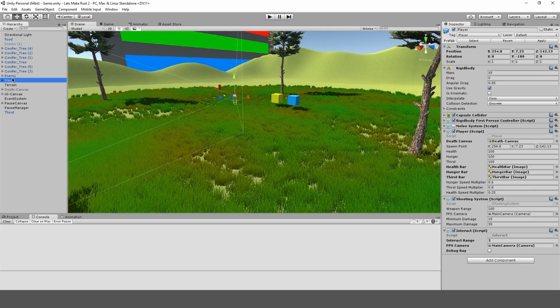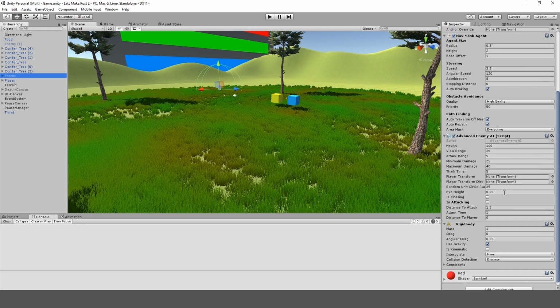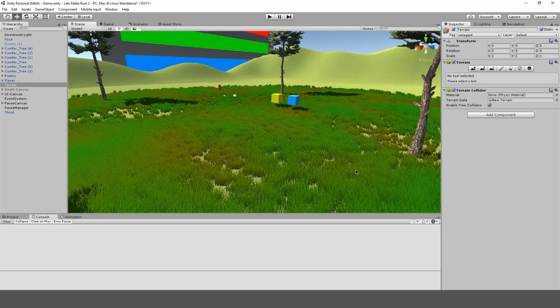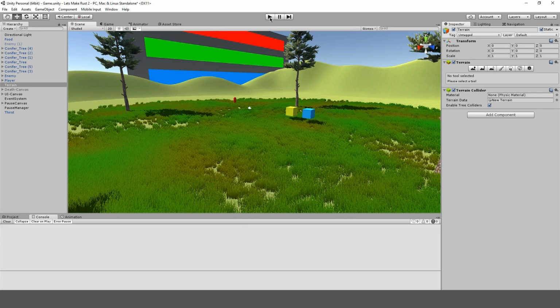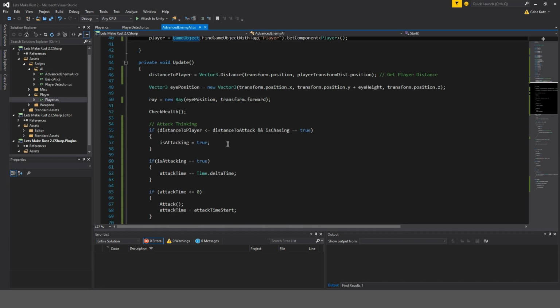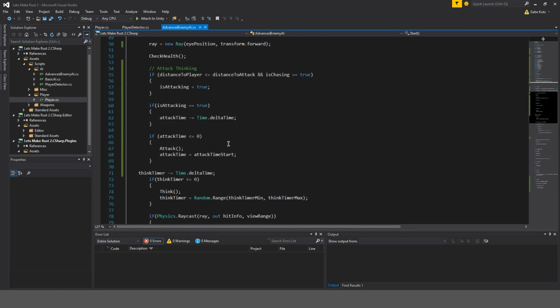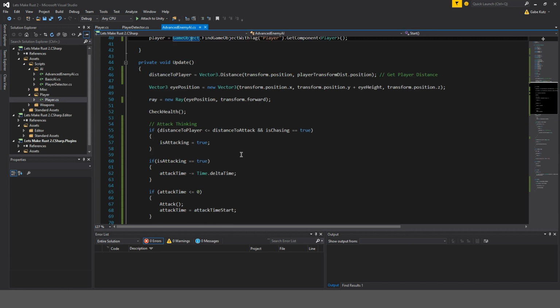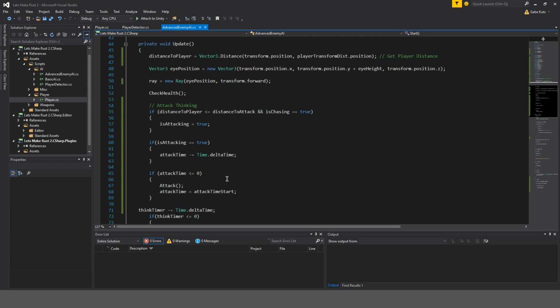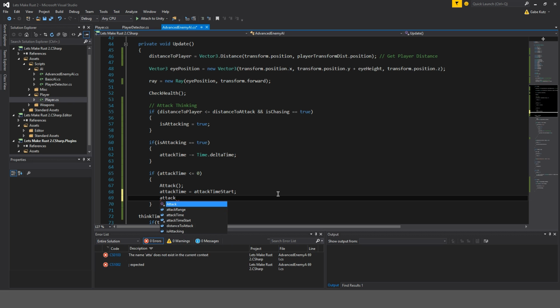Alright, so now if we go back to the enemy, let's see, player transform dist, player transform, random units, this is all fine. Okay, sure. I don't think I reset the, is it the attacking thing though? So if attack, yeah, see? So we'll do attack, or is attacking.